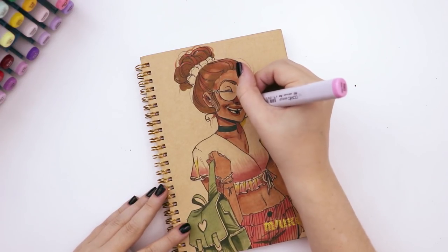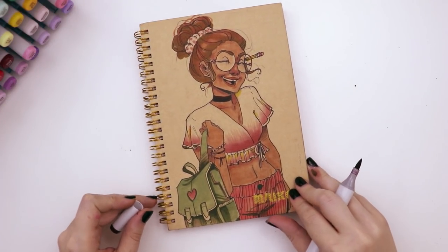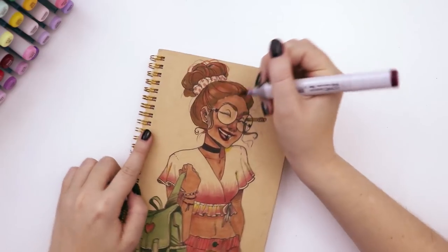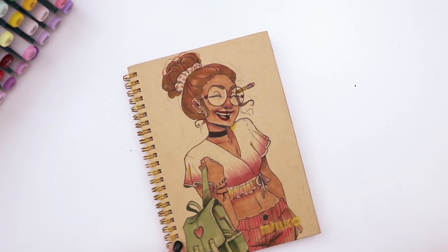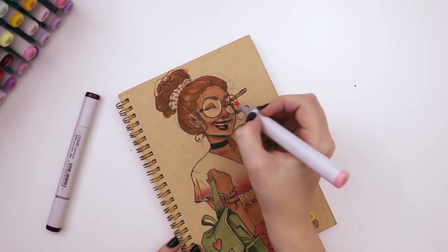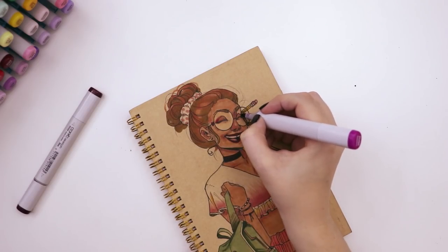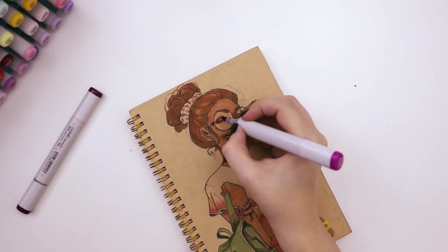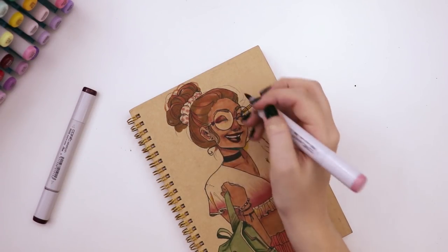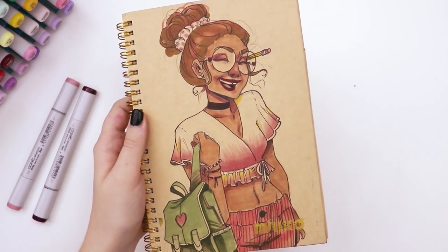Because of that yellow mistake I decided not to completely fill in her top with pink but instead add a gradient and almost a tulip effect - I'm really happy with that choice, it makes the top look a little special rather than flat. After adding shading to the skin with that same pink, I decided her lips needed to be more bold, so I went in with a darker reddish-brown color. I then gave her bold dramatic eye makeup as well - she likes to play around with makeup.